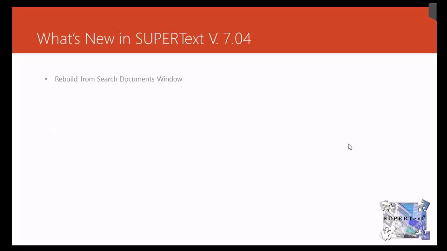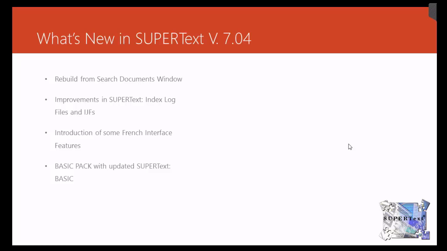You're going to see a rebuild from search documents window. I think that's a fairly exciting feature that should help your users. You're going to see improvements in the SUPERText index module, in various improvements, including improvements in logging of IJF index job file processing. 704 introduces many new elements in the interface in French, en français. Avec la version 704, on a beaucoup des éléments de l'interface en français.